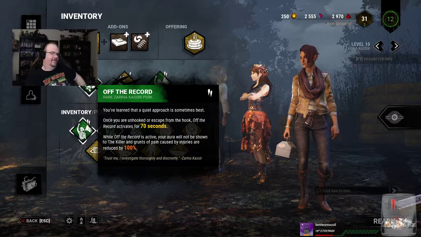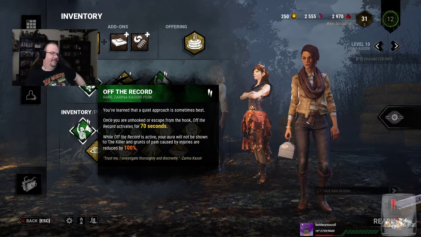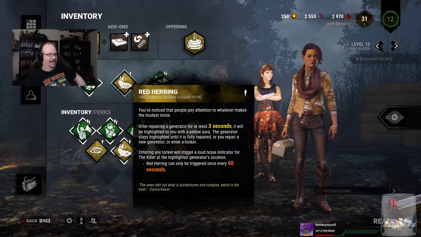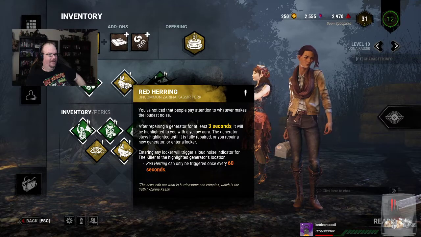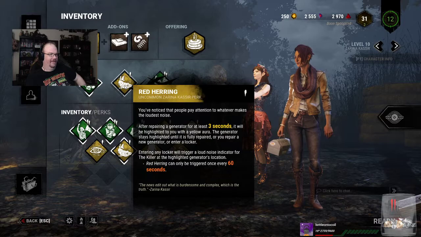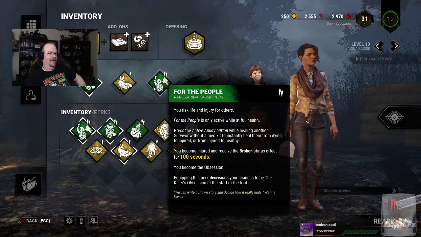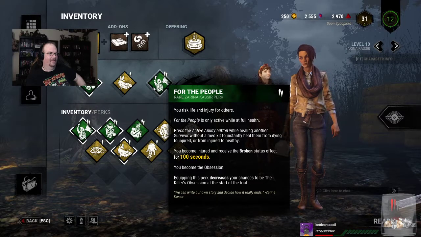Escape from the hook, Off the Record activates for 70 seconds. While Off the Record is active, your aura will not be shown to the killer, and grunts of pain caused by injuries are reduced by 100%. For repairing a generator for at least 3 seconds, it will be highlighted to you with a yellow R. The generator stays highlighted until it is fully repaired, or you repair a new generator or enter a locker. Or shoot a loud noise indicator for the killer at the highlighted generator's location. Press the active ability button while healing another survivor without a med kit to instantly heal them from dying to injured or from injured to healthy.